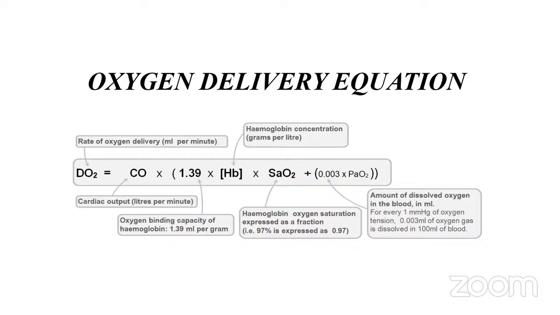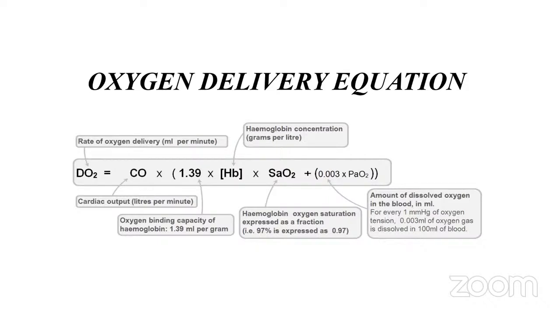Cardiac output, all of us know what it is. Saturation, the same. Suppose you have a patient who has saturation 100%, you can represent it by 1, and the cardiac output is fixed. So the main issue of the oxygen delivery is the hemoglobin. Am I right? Noura? Yes, Doctor. So hemoglobin is the major determinant of the product of this equation.